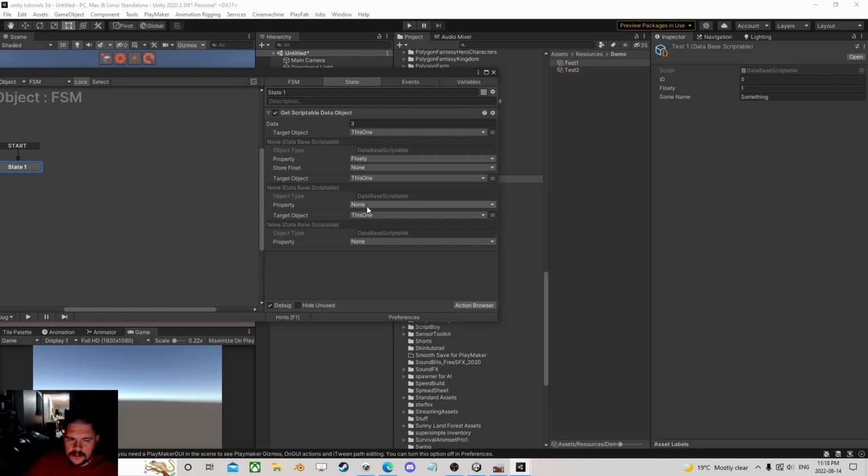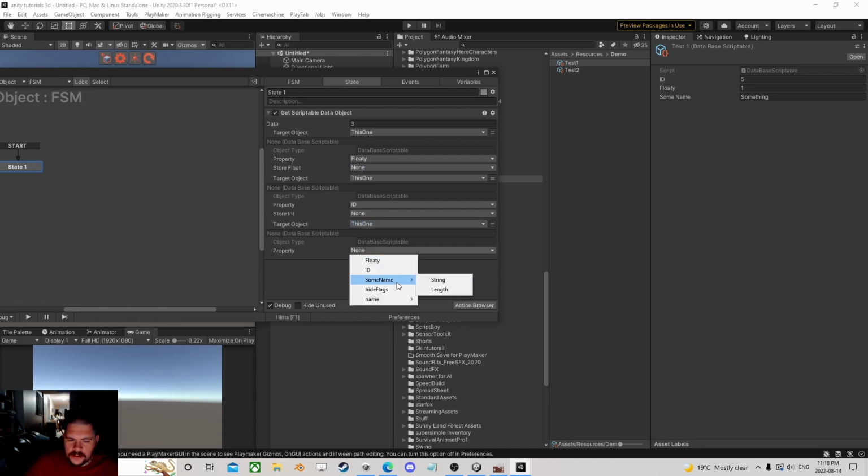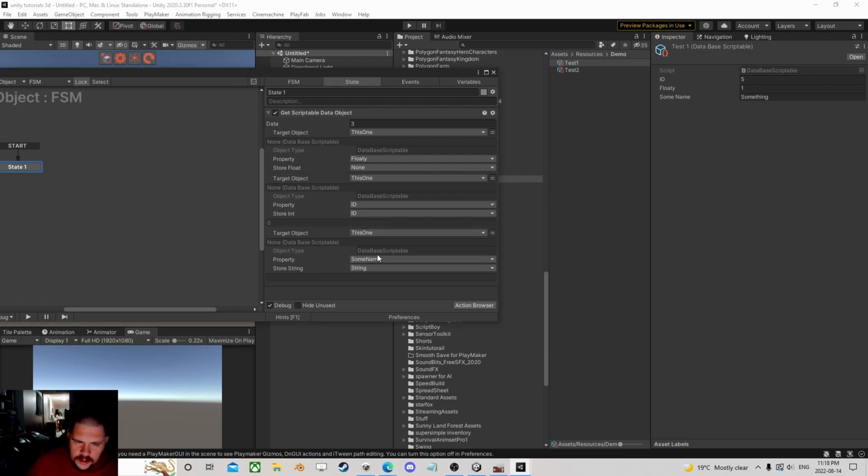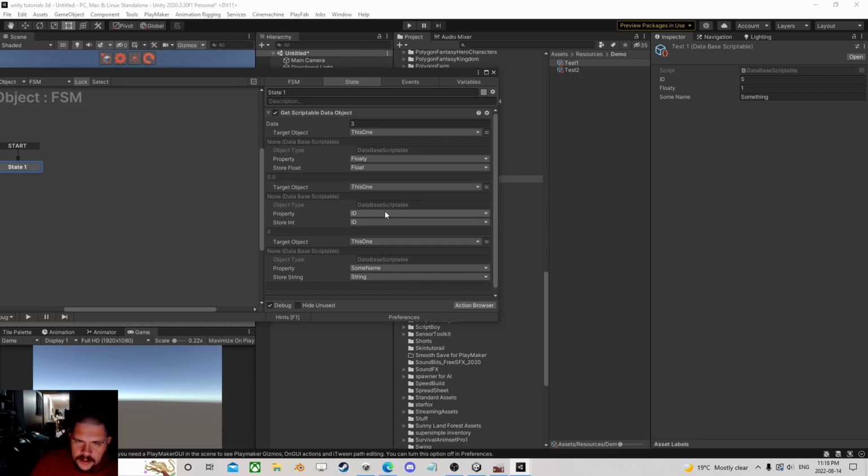I can choose the float, I can choose the ID, and I can choose the some name. I can take the string or the length of the string. Let's take the string. We'll just call that the string. Call that the ID. I should call that float or int, I suppose. This is the float.